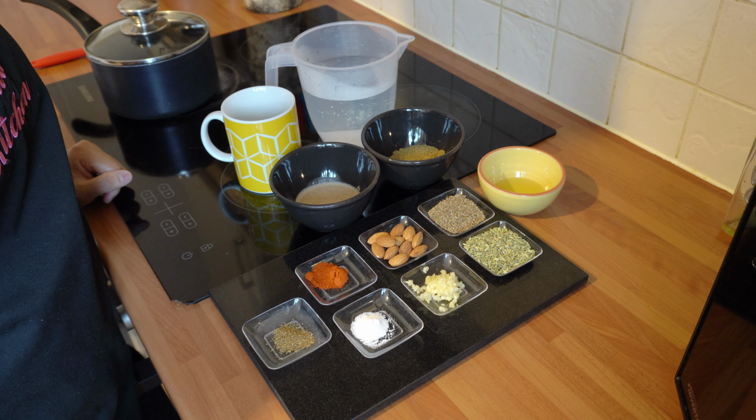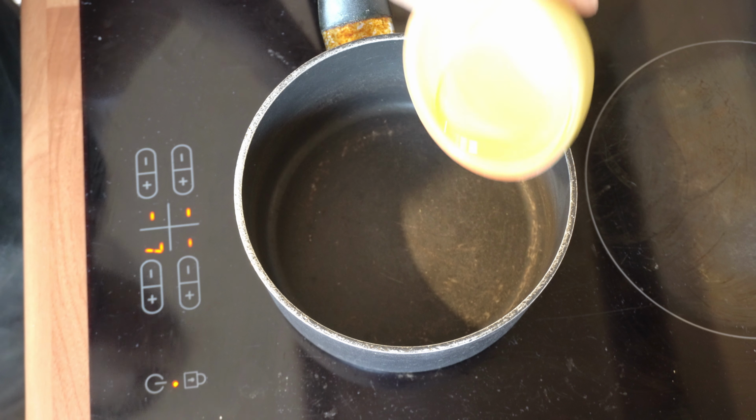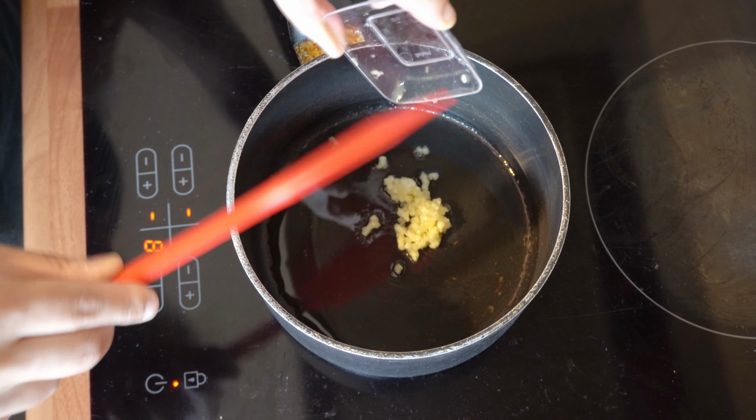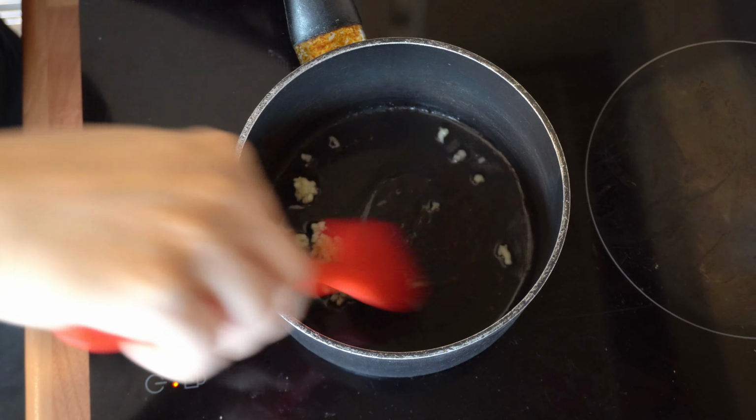So let's start cooking. So first of all, get your pan nice and hot and add the oil straight into that and just let that heat up. And then we're going to throw the garlic in and we're going to fry this until it's just nice and golden brown, which will take about 1 to 2 minutes.